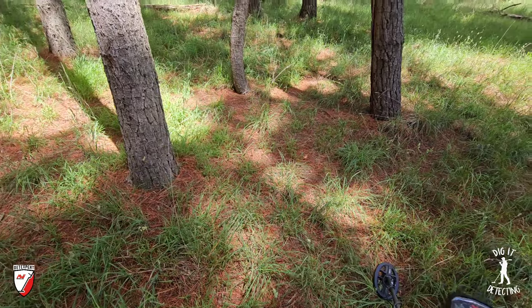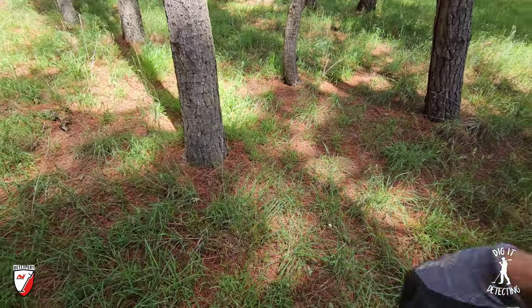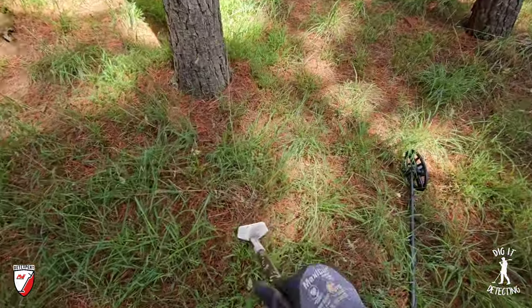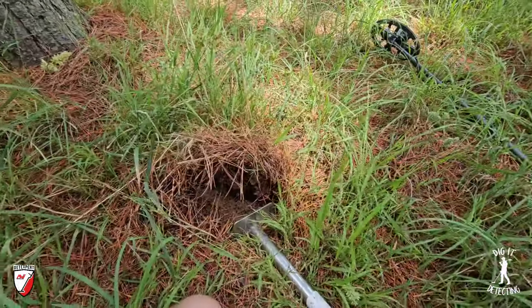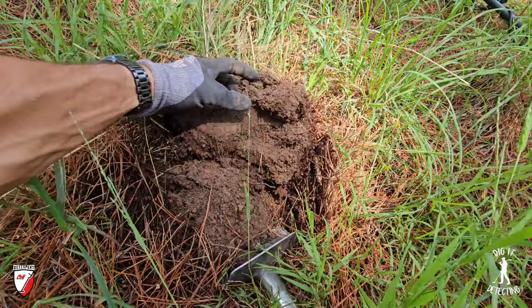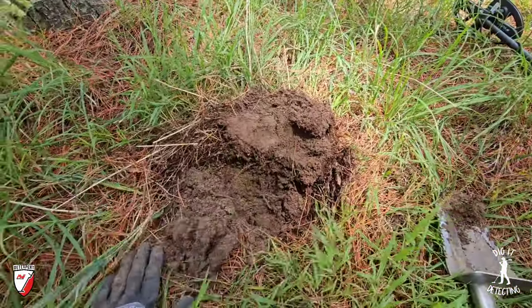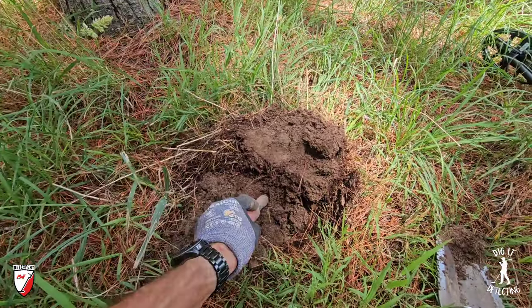Listen to that. So coming back from chasing the wallaby, we went and picked up the detector. Bingo, we walked straight onto this guy. Now let's see what he is. With our ripped shorts, I said, Helena's going to kill me. I bought these shorts up in Queensland. They weren't that cheap either. Let's have a look what we've got though. If a florin pops out, it may make up for it. Not a penny, because we've got plenty of them. I'd love to see another silver coin.